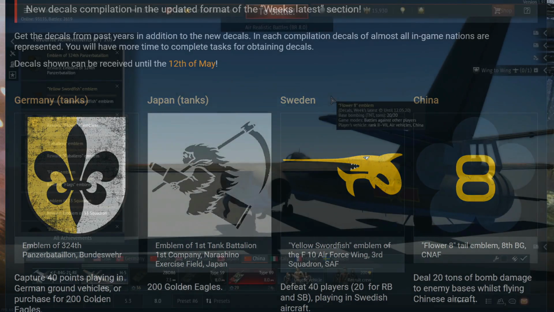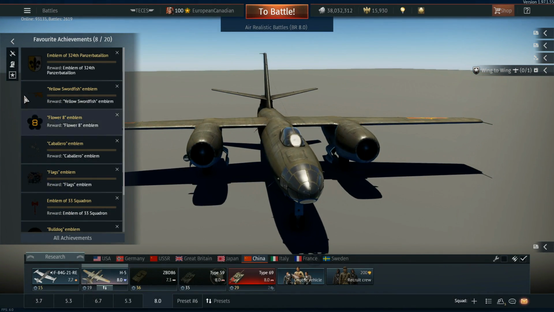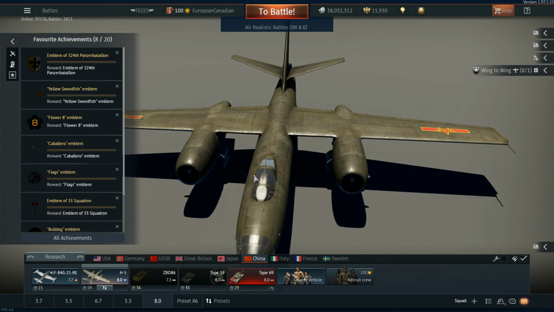Let's show you where the decals are, and also what is the most efficient way of doing each of them. So you can see I've already set them up on my favorite achievements. I've already done the Flower 8 emblem. I did it yesterday because I was just kind of pseudo grinding China anyway.